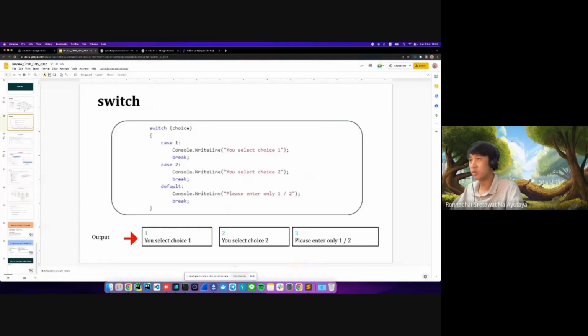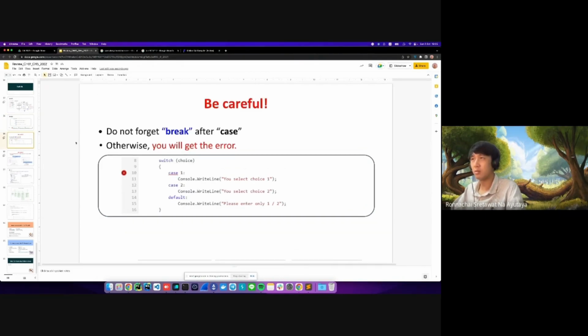And what if it goes to the default, which is equal to else? It just says, oh, you either use 1 or 2, you say something else, I don't know. And it will break as well, it will stop. And do not forget the break of the case, otherwise you will get the error.